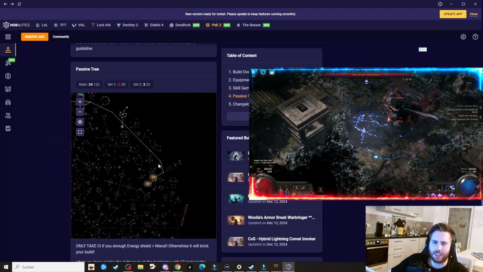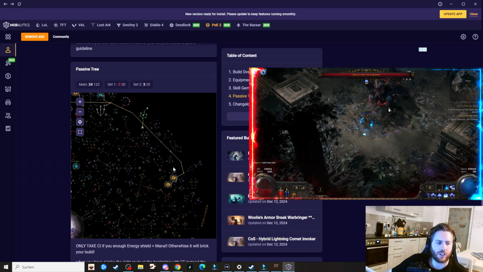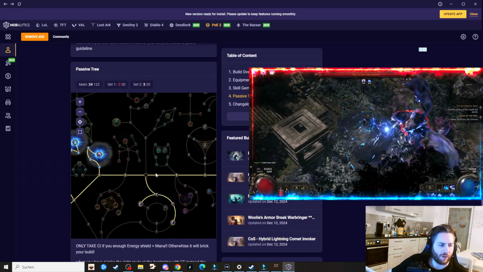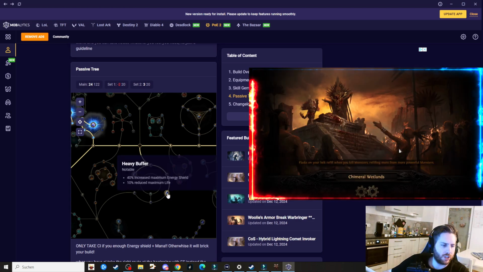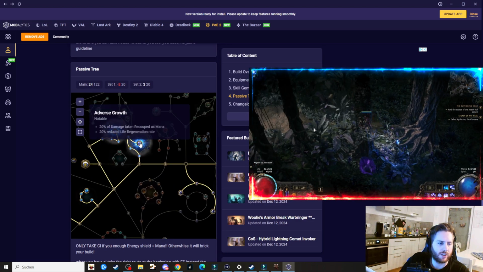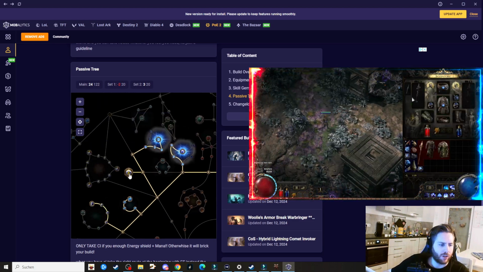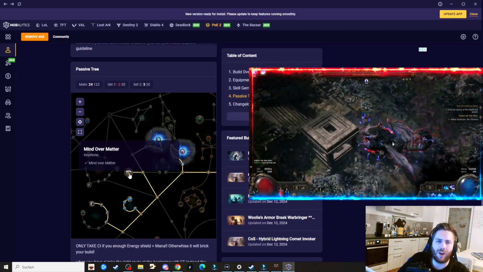As I said, this is not the order that you should take as your passive skill tree. These nodes are kinda one of the last ones, because we also want to get our Might over Matter now with some heavy buffer to our increased maximum energy shield and also adverse growth. So we're gonna have 20% damage recouped as mana, and we're also gonna get Might over Matter. We take our mana before our life or energy shield.